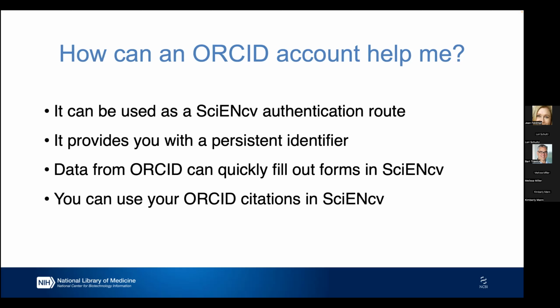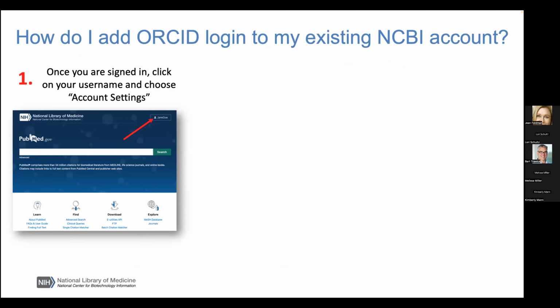Again, the citation feature is really awesome. I use it myself quite a bit, because once you start getting in the habit of using your ORCID ID to send to publishers, ORCID is excellent at looking for that ID. And when it sees manuscripts that become published in a big number of citation databases, it automatically pulls that information into your ORCID record. And once it's in your ORCID profile, you can use it and add it to documents in SciENcv.